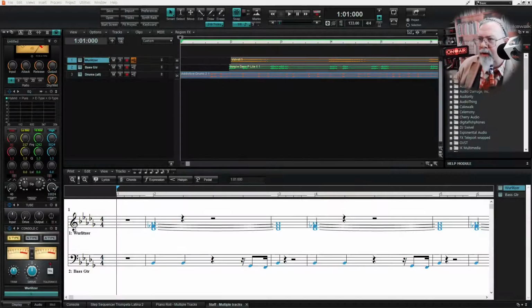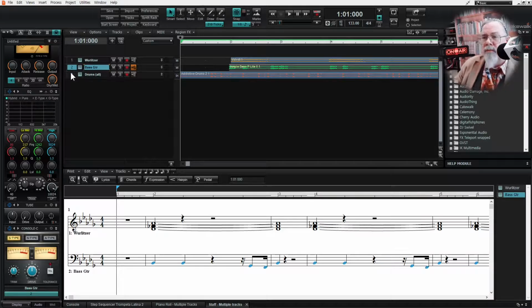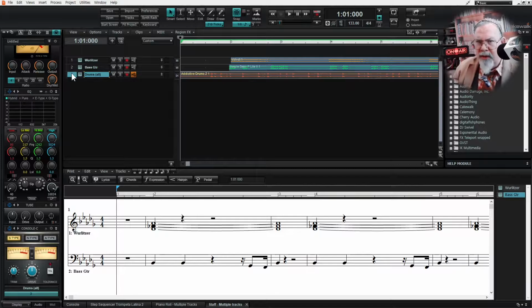Okay, so here we have a backing track. It's just a Wurlitzer, a bass guitar, and some drums. The Wurlitzer comes from the Velvet VST. The bass guitar is the one that we all have, the Ample Bass Light, the free one. The drums are Addictive Drums. I just put it on one track, and I didn't compose this. It's just one of the MIDIs that come with it, or maybe one that I bought separately. Good enough for our purposes. Altogether, it sounds like this.